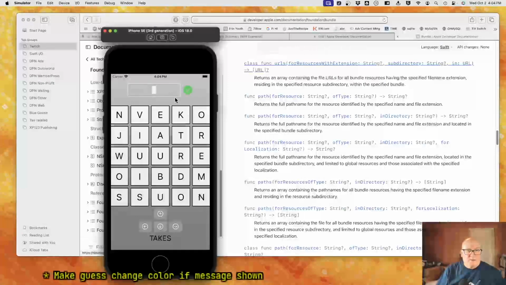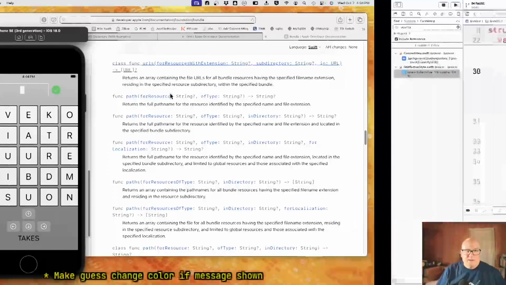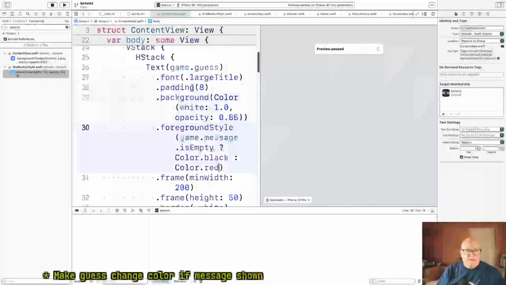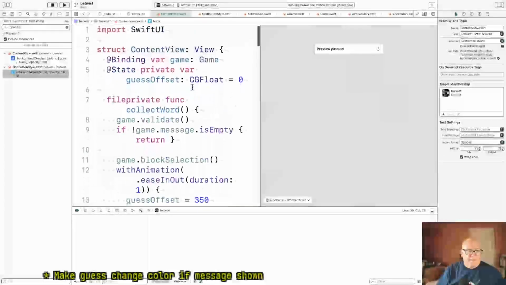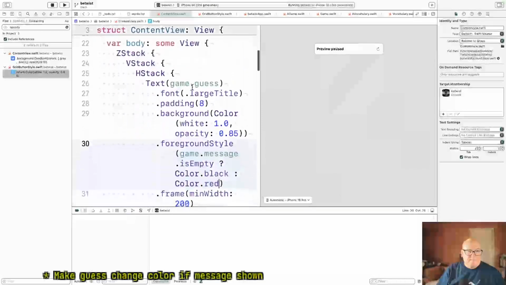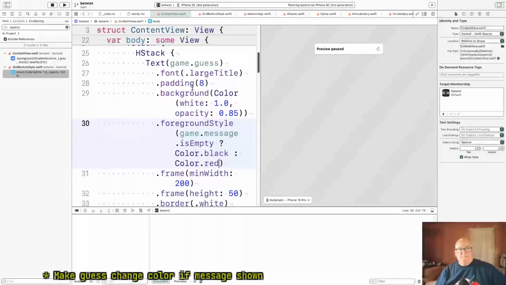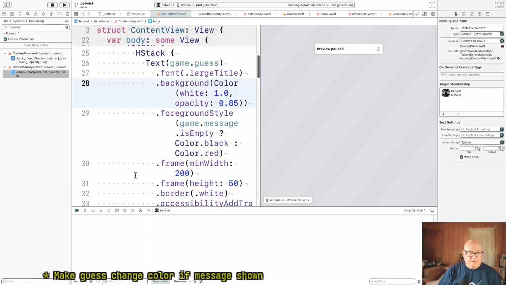Why is the whole thing not? Well, I probably should put this further out. Font. Background color is white, but that's not the whole.